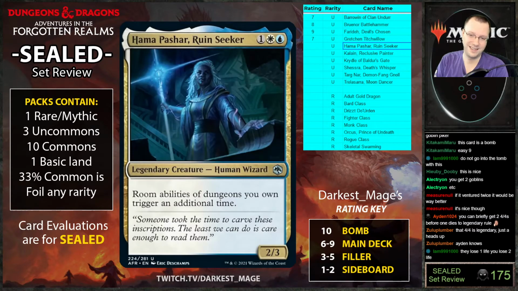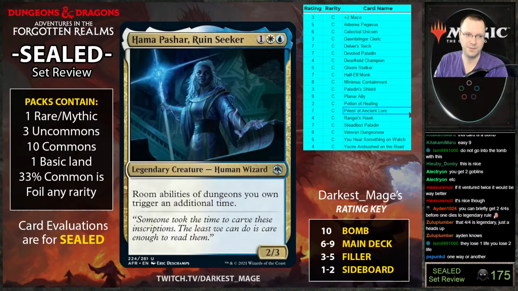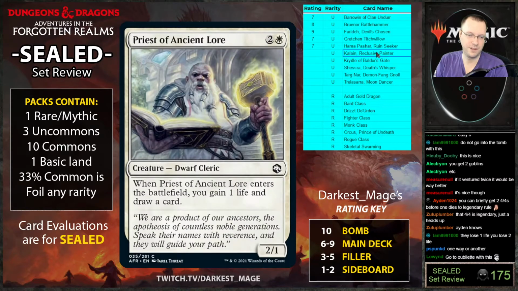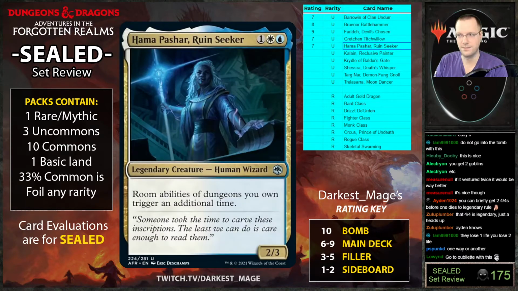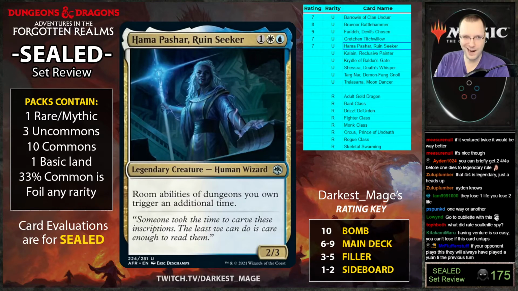That's kind of yikes. It's good. You still have to have a venture. You still got to be able to venture though. I think it's fine, but I don't know if it's actually better than just a Priest of Ancient Lore. I don't know if it's better than that. With other cards, it is. I guess it just depends on the deck. Don't tell me they're like, but I draft a white-blue venture deck, and it's great.